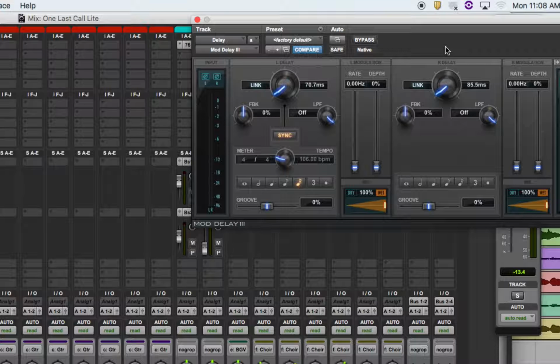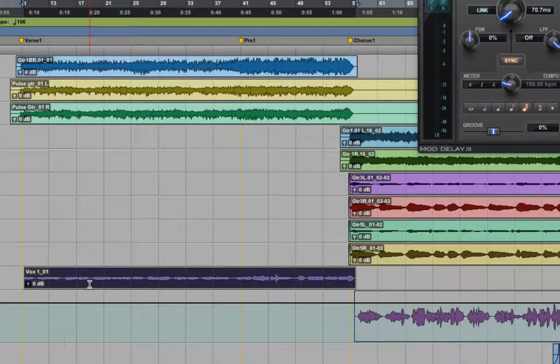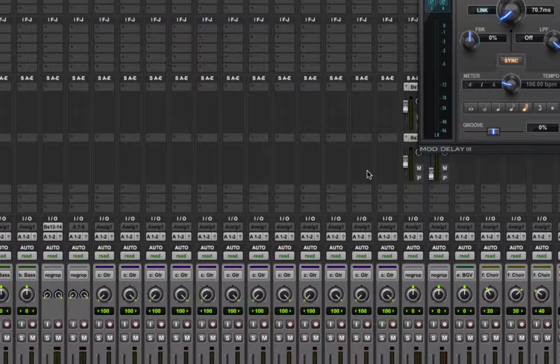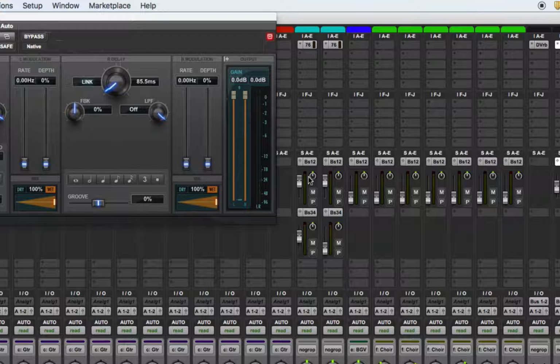Which audio clip did you have? You had the verse set up? Yeah, just the verse on Vox 1 for now. So I'm only sending right now. I only have the bus 3/4 from Vox 1 up.